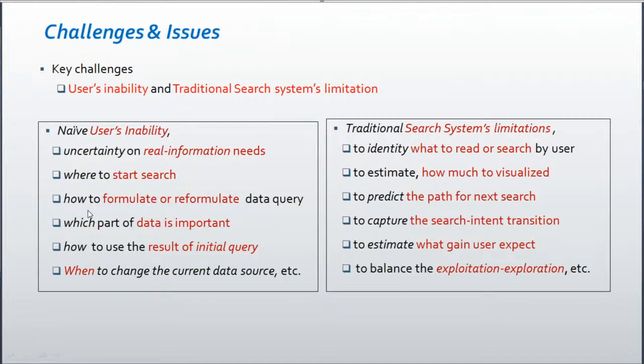So in the current arrangements, users are simply browsing all the results, because from the user's perspective, all the results displayed on the first page, 10 or 20 results, are equally important. So we can devise a mechanism which can emphasize that out of these 10, those 4 are the most important, something like that. Similarly, the next point is how to use the result of the initial query. It is related to the first point, where we can emphasize the top 5 results, and based on those 5, the user can navigate to the next query.